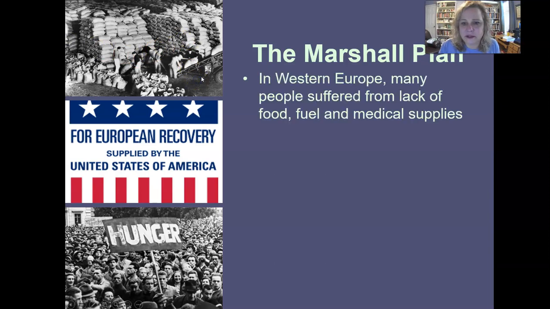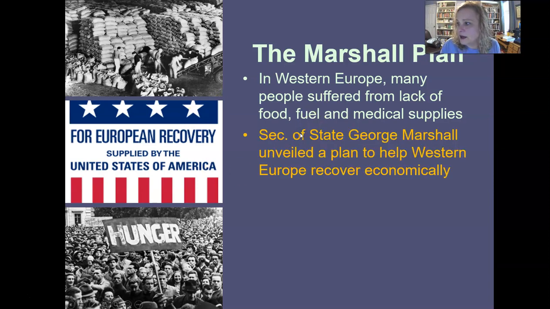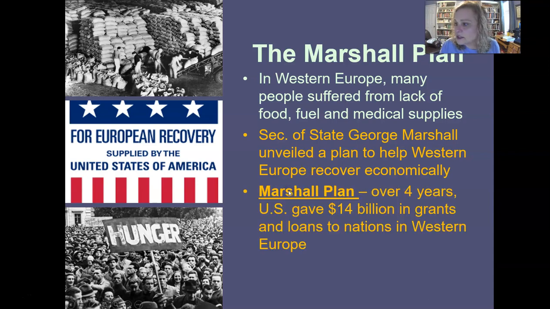Okay, another plan that goes into place is one known as the Marshall Plan. So as you can imagine, the fact that the war was physically fought in Europe just absolutely decimated not only Asia, but also the European continent. And there was a lot of suffering in Western Europe, and the United States was very concerned about it. George Marshall, who was one of the leading generals during World War II, becomes the Secretary of State under Truman, and he has an economic plan to help Europe recover. And that was the Marshall Plan.